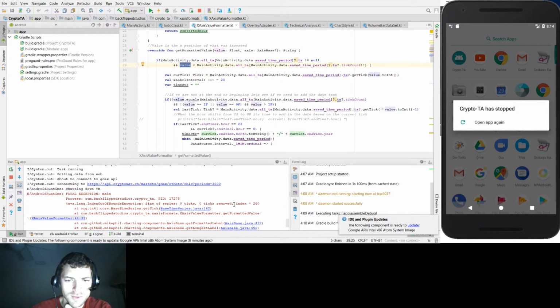And this was, let's see, index 260 out of bounds, there were 0 ticks. We should have protections against something like this.